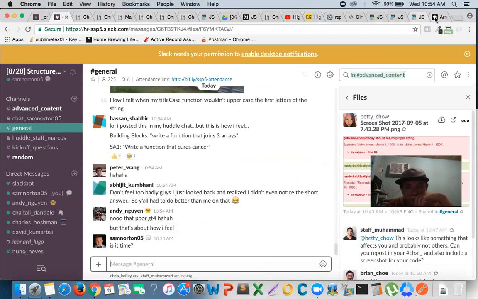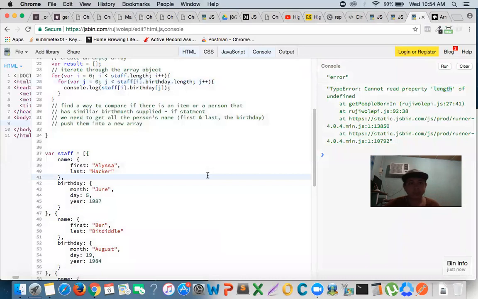Console.log. Cannot read property length of undefined. I'm not sure why it's actually not. staff[i].birthday.length.